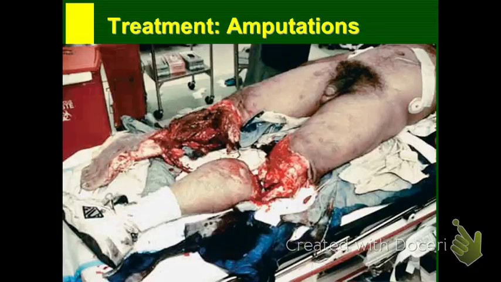This one, on the other hand, I show you because this is a catastrophic type of injury, this amputated leg, right? This guy looks like he got run over by a train. You've got this big, huge amputated leg right here. What's up with that? That's just all mushy, right? It looks like it's turned around. The foot? Yeah, it's off. They just laid the foot up there for the picture.